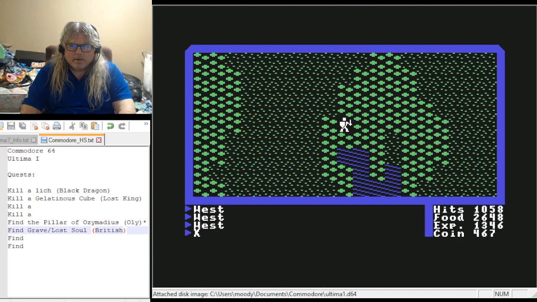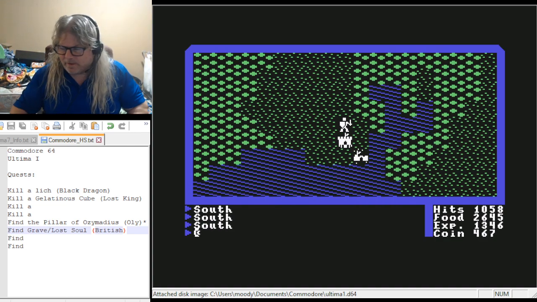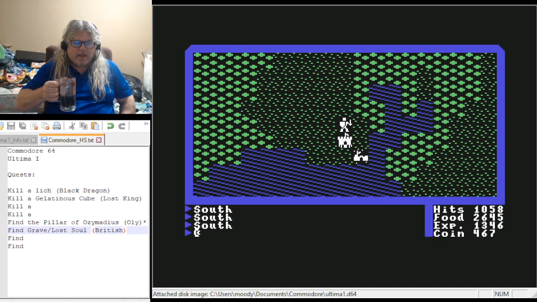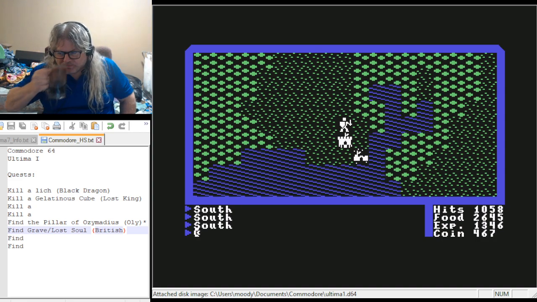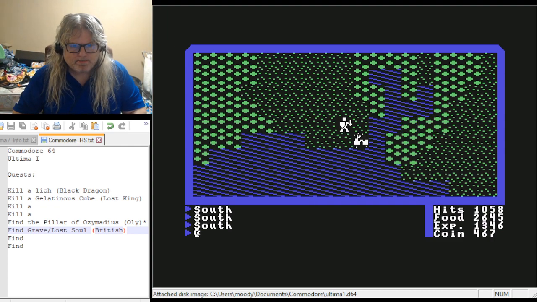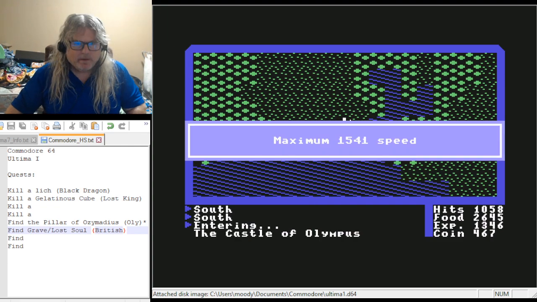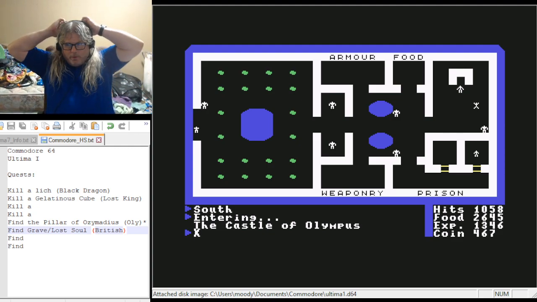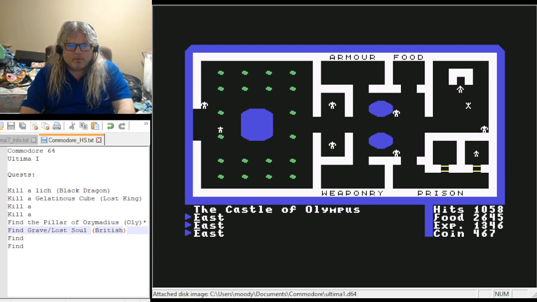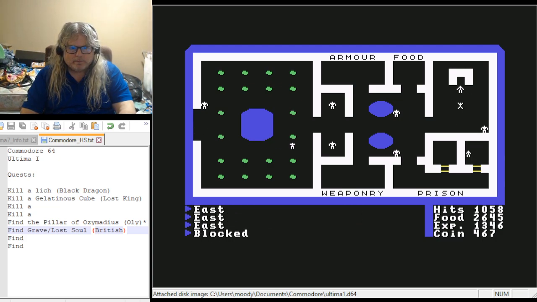Okay. Now we're gonna go into this castle, and we're gonna see if it's a castle that we've been to before, and then we can... okay, the Castle of Olympus. Is that one of those? Oh yeah, we found it. So now we've done the quest already. So what we're gonna do is we're gonna talk to the king here, and we're gonna say, hey, we found your pillar. So what are you gonna give us?